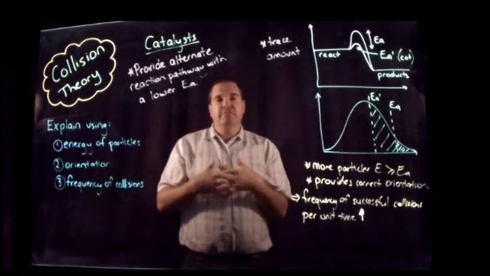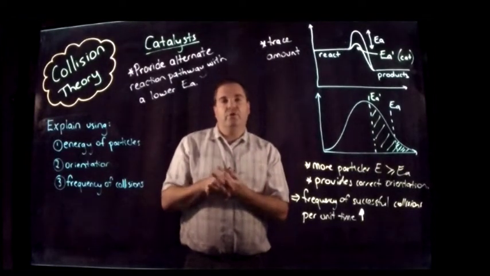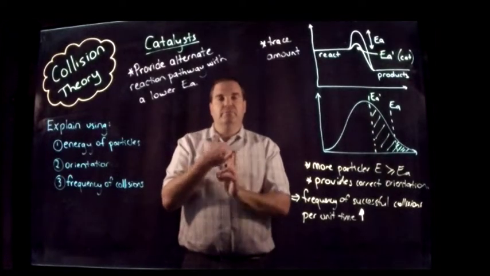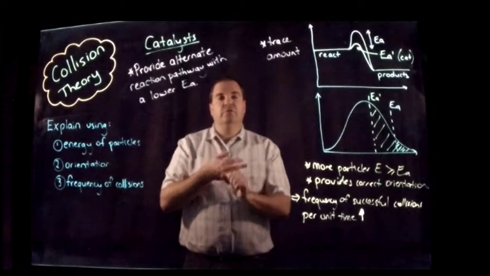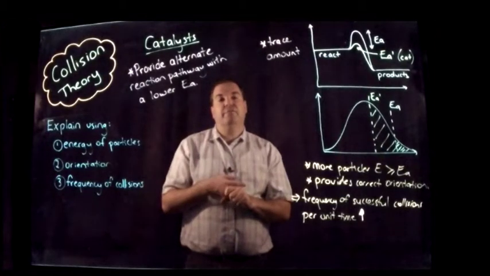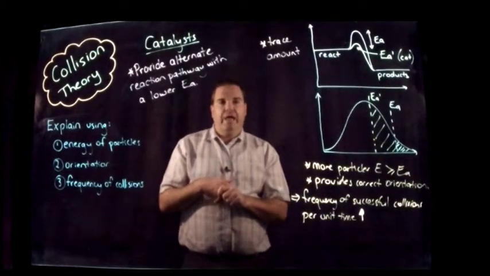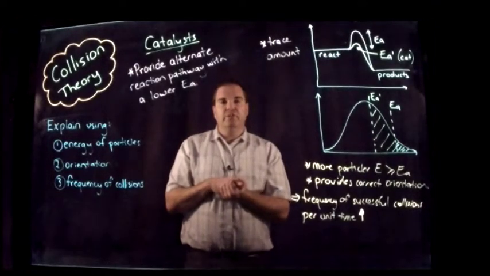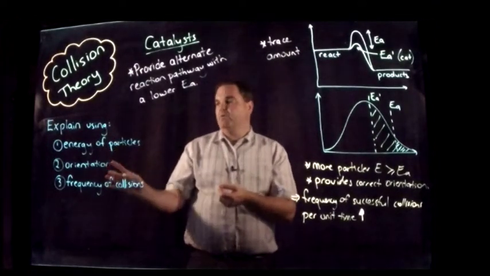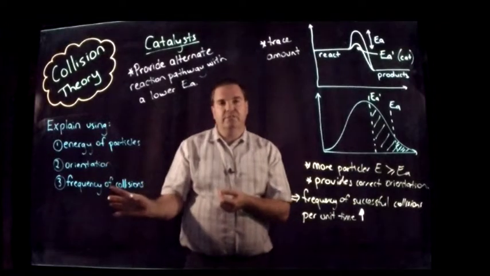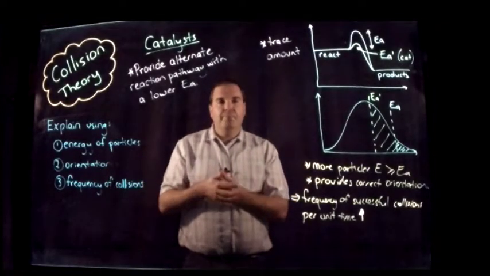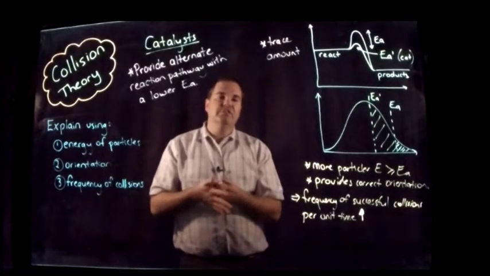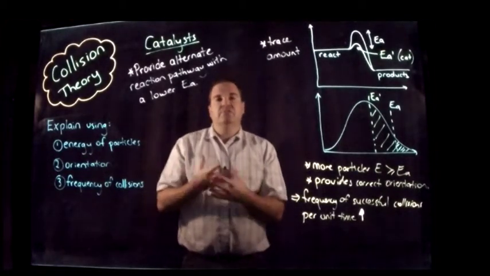So, hopefully this has been helpful. I really encourage you to go back over all the videos, in particular focus on the big three. The first one I looked at was temperature, then concentration, then catalysts, and the effect that all of those have upon the rate of a reaction. Make sure you can explain it in terms of the collision theory, so reference energy of particles, orientation of the particles and the frequency of collisions. Then always come back to what impact it has upon the frequency of successful collisions per unit time, and you can use that to explain your rate.